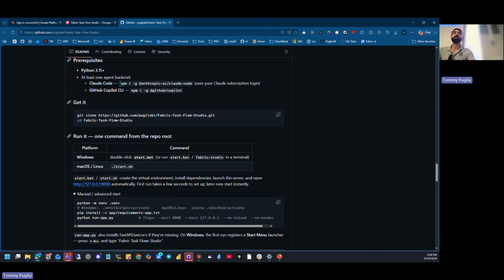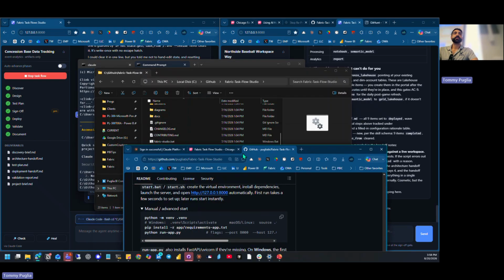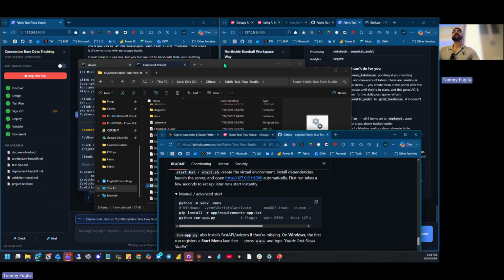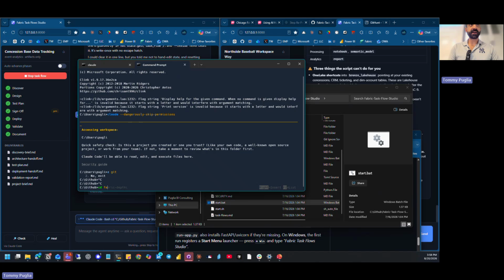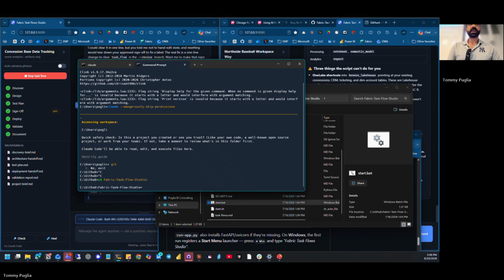If you need to install Claude Code, you can install it using npm here. But really the biggest one, you actually see here, if I'm going to say Fabric TaskFlow Studio, I can start Copilot here.